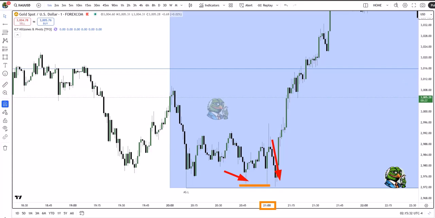Okay, and you can see once again we have 3 nice down candles that take out liquidity at what time? 9 p.m. brand new hour. Okay, what do we have then? Then we have displacement moving up. Okay, and what's the entry? Well, the entry is going to be a push down into the bullish order block, which is basically these 3 down candles. This is the push down, right? It's all happening inside of the first 15 minutes of the new hour, 9 p.m.